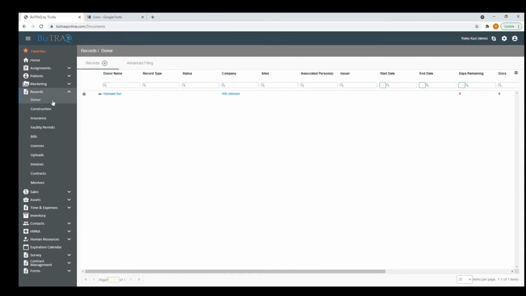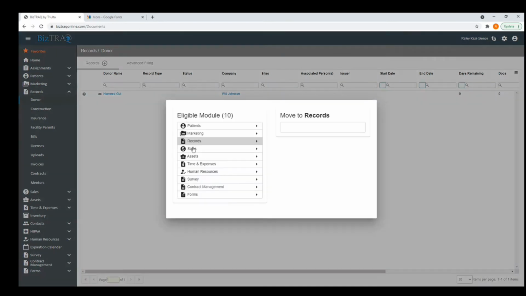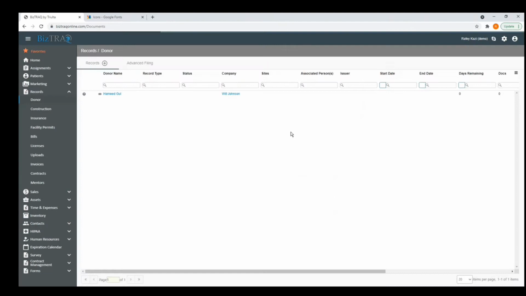So for example, in this case, because I allowed move from and move to, which means that if you check move from, I can only move items from this sub library over to any other library that I've allowed move to. So if I right click on this and I say move, it's going to ask me which library. When I go to records, I can say I want to move to construction because I've only allowed move to either these two items. So I say construction, and this item is gone from here, from donor, and it's now sitting in construction.